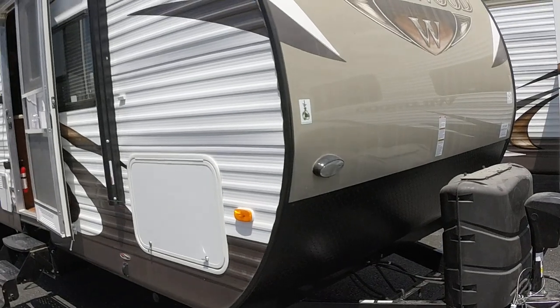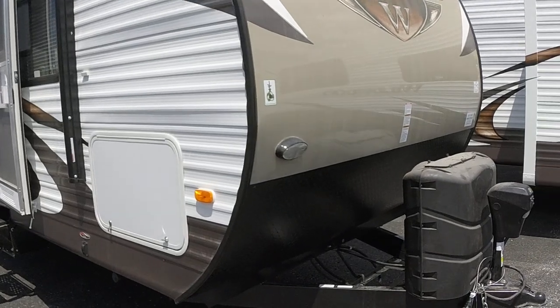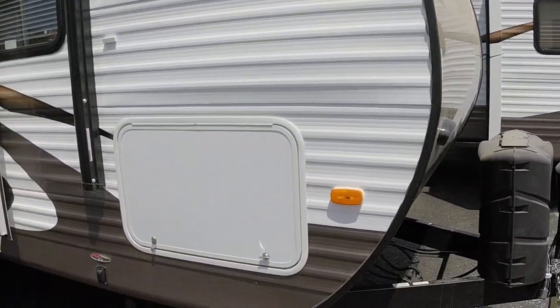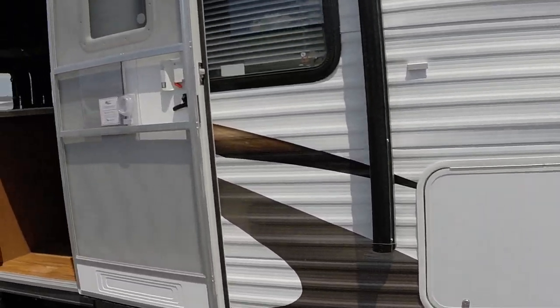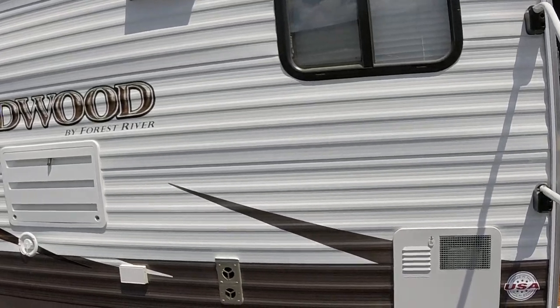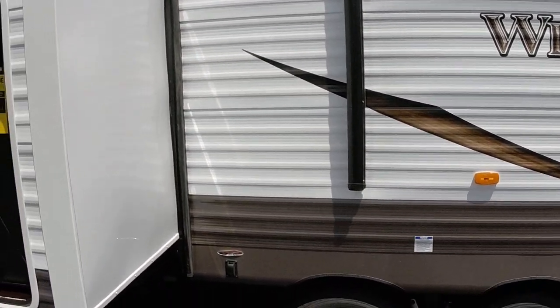We've had tons of them go in and out again, all with a showstopper package on this one. This is the harbor interior. You've got the front armor plate, which is a Wildwood standard. We'll go around the outside of the trailer a little bit here. There's big storage underneath the queen bed up front, and then you've got the side plates of the Wildwood, all the graphics, which are just awesome, and the outdoor kitchen.